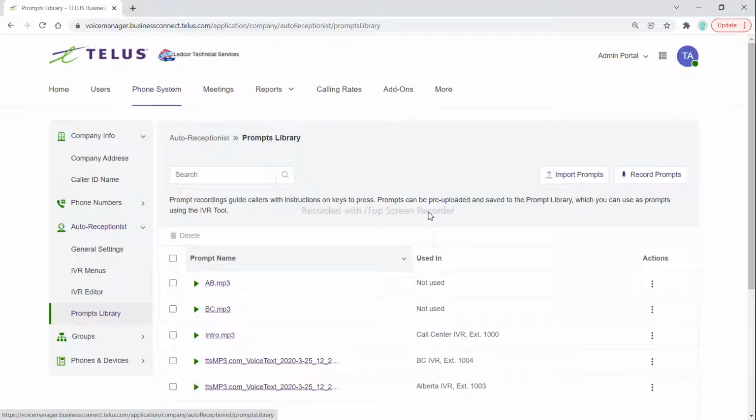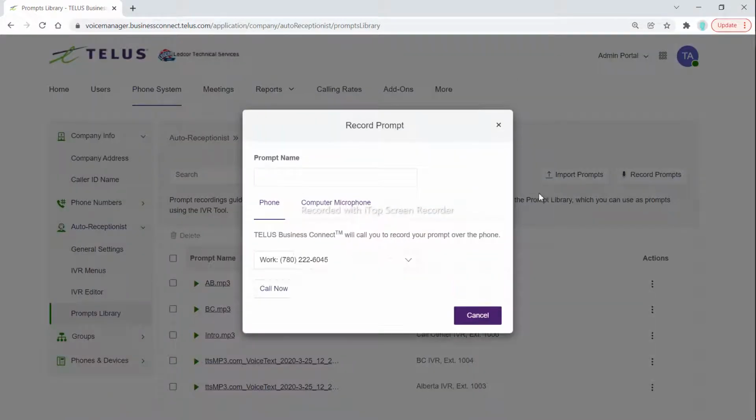In some instances, if you're calling an auto body shop, you would hear, please press 1 for our sales department, please press 2 for our parts department, please press 3 for our service department, etc. You can either import the audio clip if you already have it saved on your device, or you can choose to record the prompts.